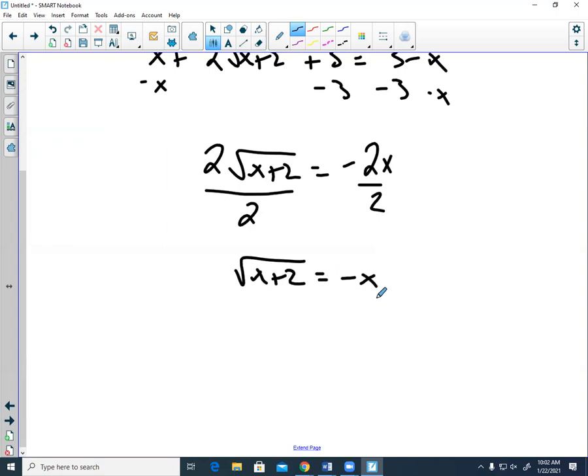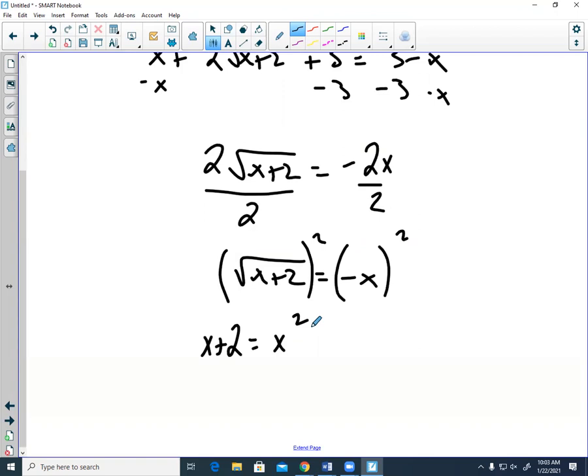So hopefully you're able to isolate the radical to that point, because that is just general algebra. That's not something that goes too far in depth with algebra 2 style thinking. It's just moving things over to the other side. So now we would square both sides of the equation. So this would end up with x plus 2 equals, now this is another important part, make sure you square everything inside the parentheses. Negative squared becomes positive, x squared becomes x squared, so I end up with x plus 2 equals x squared.